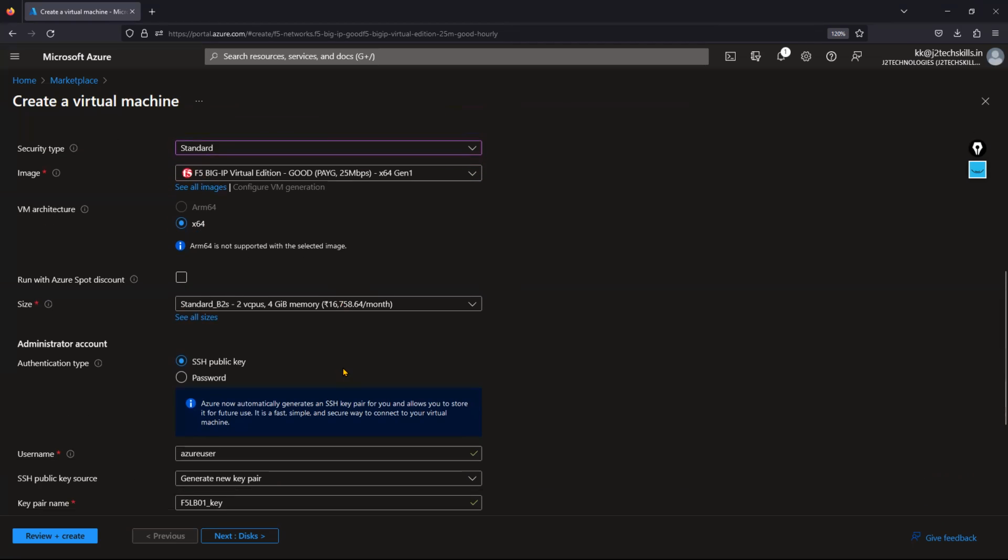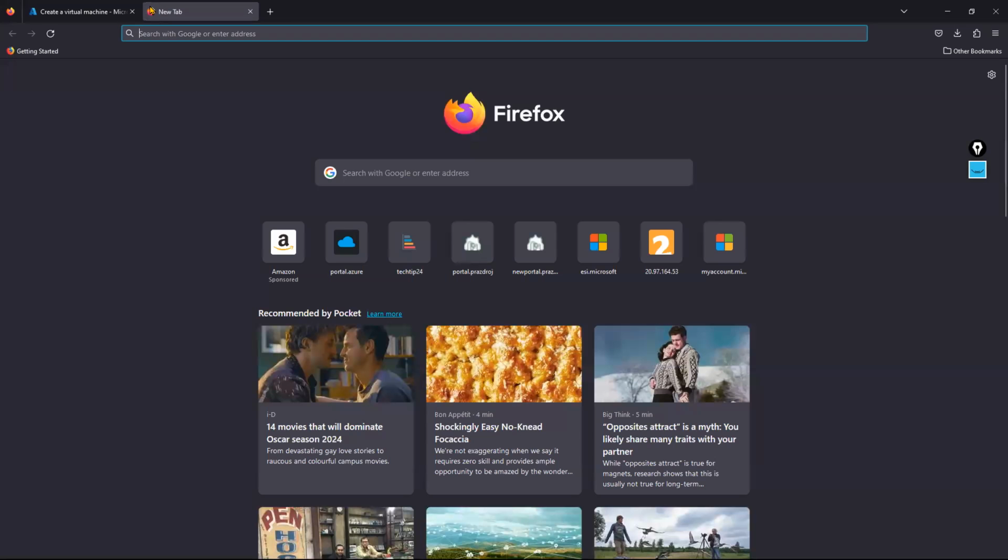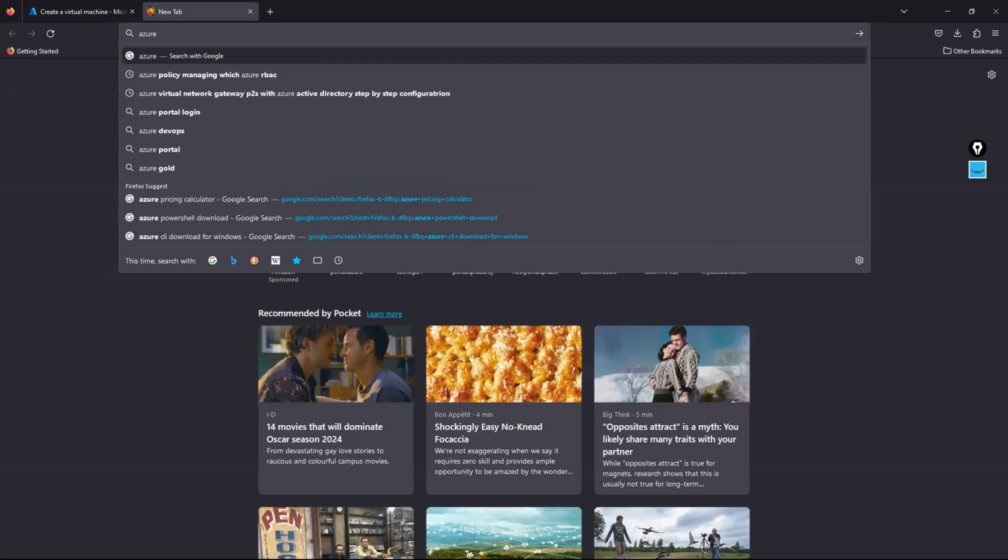So why I especially mentioned that point is that not all VM sizes support multiple network interface cards. By default, only 2 network interface cards are supported. Depending on the VM size, it supports more than 2, depending on the VM size, guys. In this scenario, which VM size should we use? For that, Microsoft has given very good documentation.